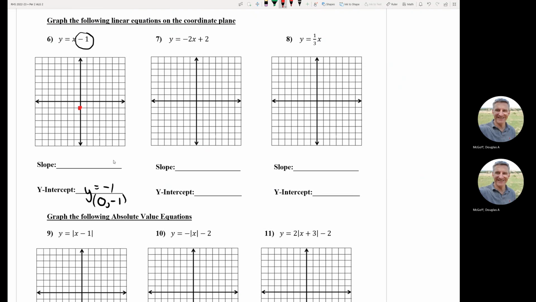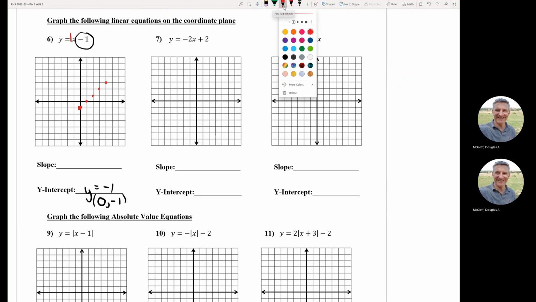And then we're going to apply our slope. There's no number in front of x, so it's just your x. It's your 1x, but you don't call it 1x. So my slope here is 1. That means for every 1 I go over, I go up 1. Over 1, up 1. Over 1, up 1. I always plot the y-intercept first to give me that place to start from where I'm going to go over and up from.